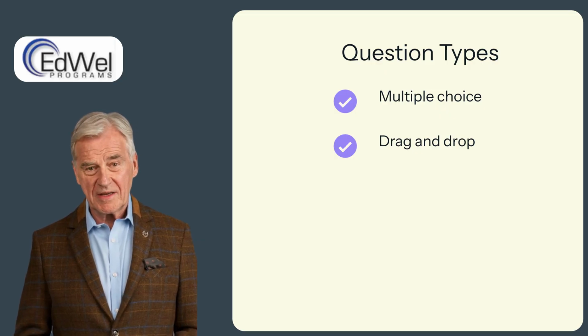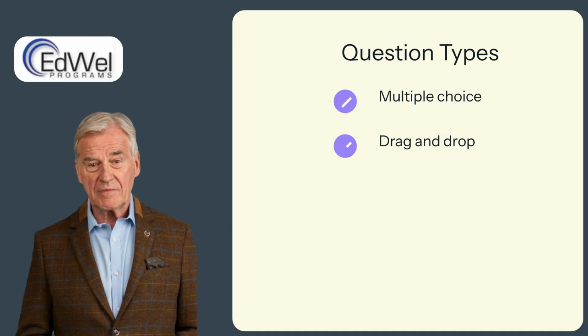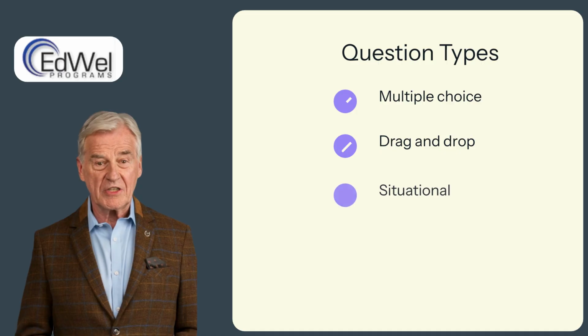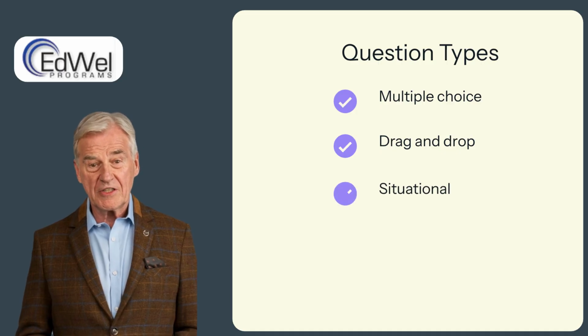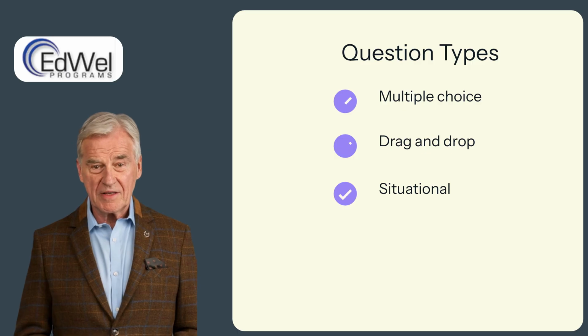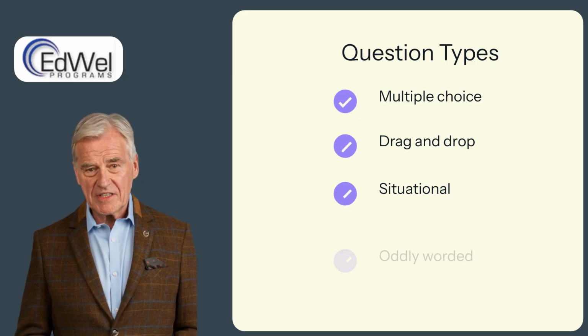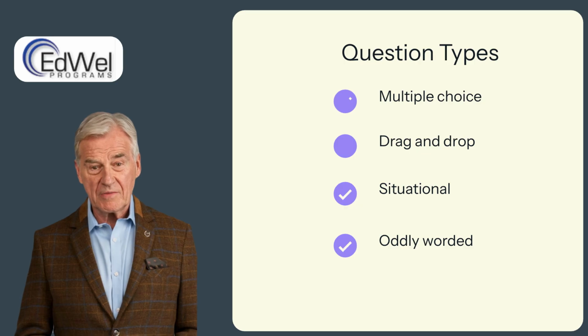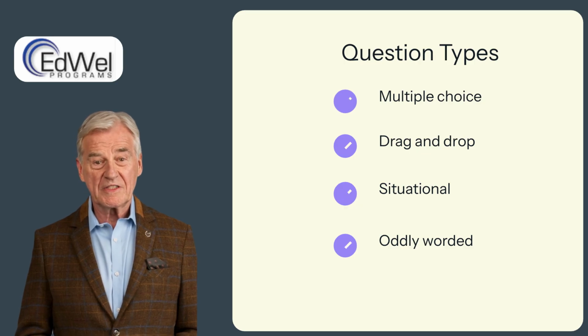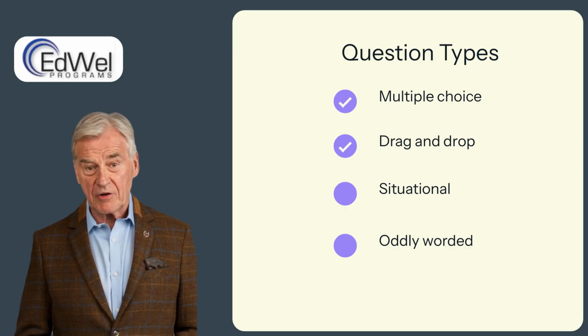On the latest exam, questions requiring math or the memorization of formulas are rare. Instead, the vast majority of questions will be situational. These questions present a realistic project scenario, ask you to identify the problem, and then require you to choose the best course of action. Some situational questions will include extreme or irrelevant information. These are called red herrings and are designed to throw you off.